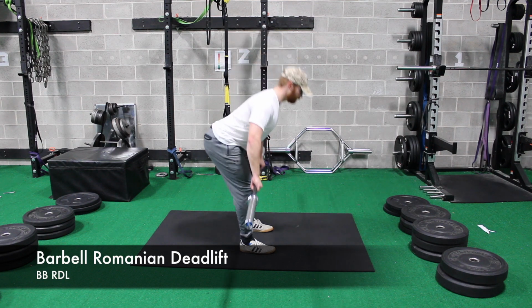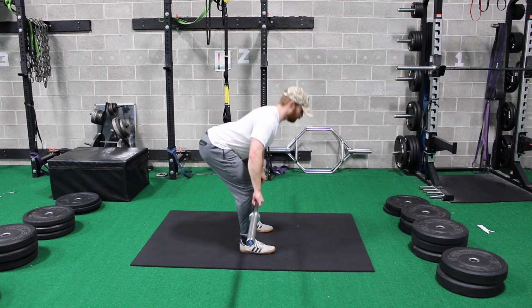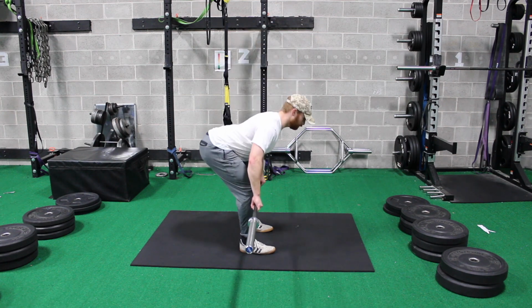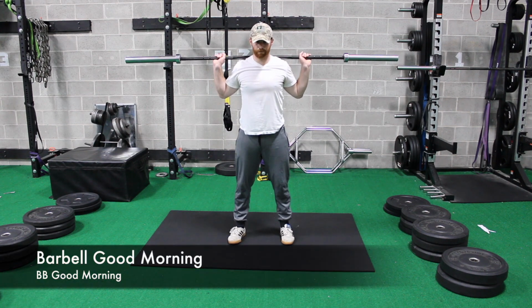Typically in this exercise as well, people might get a little bit of their knees coming inward, or knee valgus as it's called, and we want to make sure that you're pushing your knees apart and maintaining some outward foot pressure as you're moving up and down.